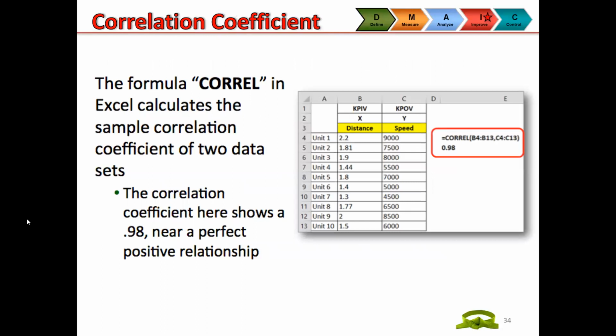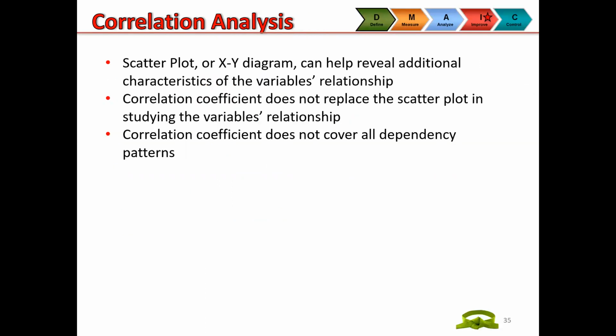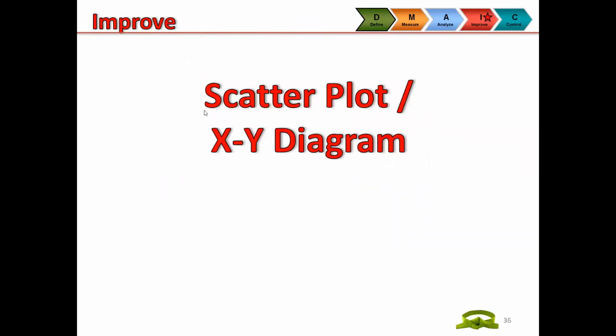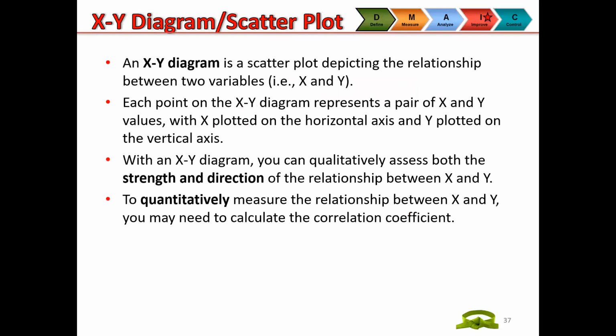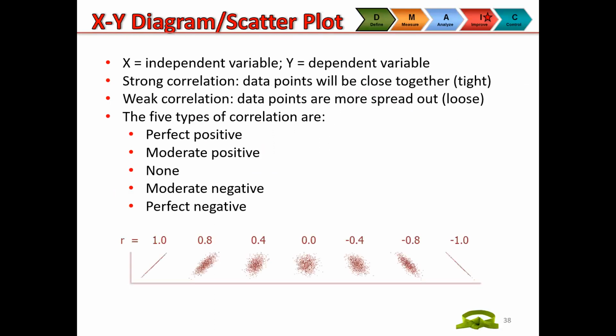And we could use the function CORREL, which I showed you guys: equals CORREL, highlight my data, and that's part of the homework. A scatter plot, again, we did that very quickly, in 6 seconds. Again, this is redundant. Perfect positive is a 1, moderately positive is 0.4 to 0.8, none is no correlation at all. Then we'd have a moderate negative, -0.4 to -0.8, and then a perfect negative.